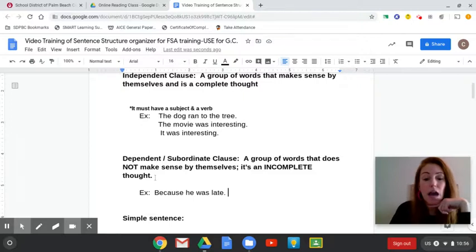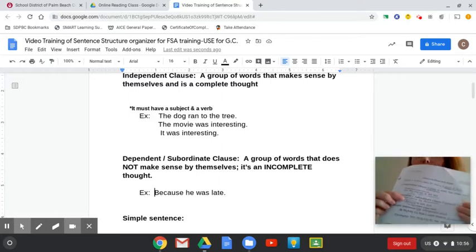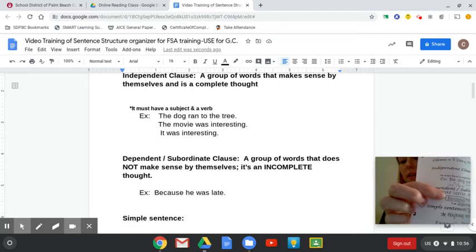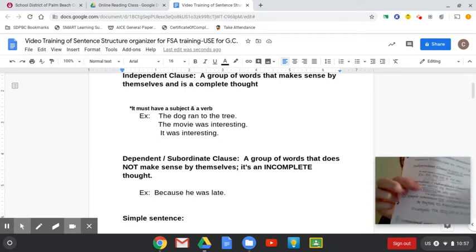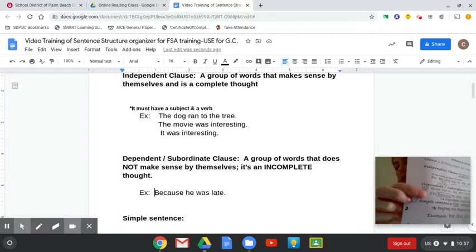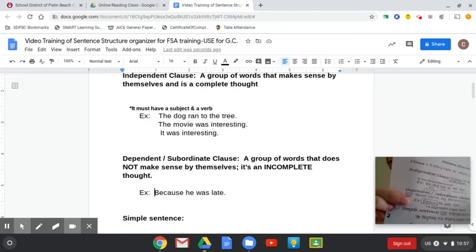In fact, I want you to put a box around the word because. Okay, box. I can't do it on here, but I want to show you my student example. It's too hard for me to do on the computer. But let me see. You guys see that? Put a box around because. And then I want you to label it like this student did. Because is a dependent signal word. See how the student has an arrow and it says dependent signal word? Add that to yours. Little arrow, dependent signal word.